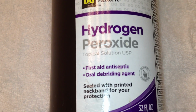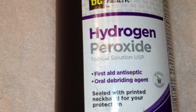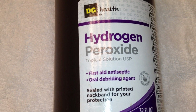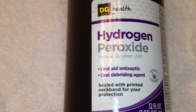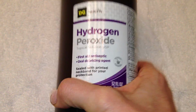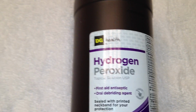It is a bleach. This is basically the same stuff that hair colorists use to bleach hair. It comes in different formulations. There's only one food grade formulation, which is 35% food grade hydrogen peroxide. You have to be careful with that one because you cannot drink it straight. It has to be diluted quite a bit, and there are specific ways to do that. You have to be very careful. The stuff you get from the drugstore, you can gargle with it, but don't swallow it. It's not made to swallow because of some impurities that are in it. So you definitely don't want to do that. Okay, so anyway, you can clean countertops and wooden cutting boards, which is a great thing to do.